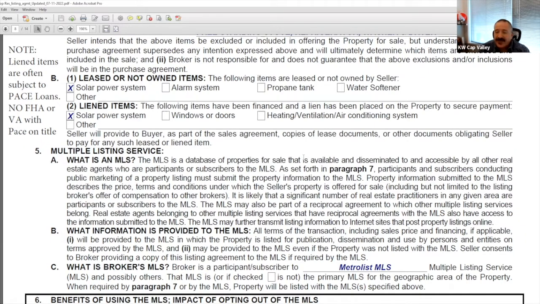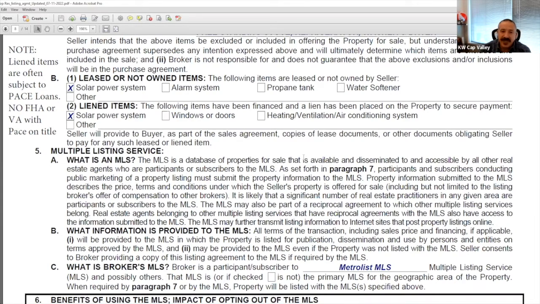So keep in mind, if you're a homeowner, if you watch any TV at all, you'll see advertisements for solar companies daily, probably multiple times per day. Well, when you get a solar system, there's a couple different ways you can do it. You can lease the solar system, in which case, if you sell a home with a leased solar system, usually there has to be a provision in the contract where the buyer agrees to assume payments on that lease. And then there's a whole process usually where the solar finance company has to approve the new buyer on the lease. And so that has to be dealt with in the contract negotiation process.